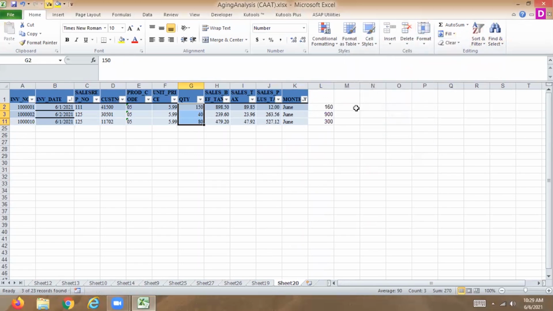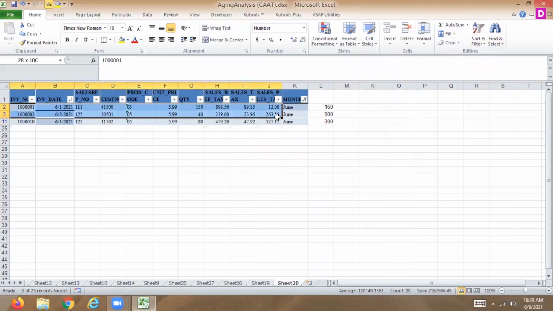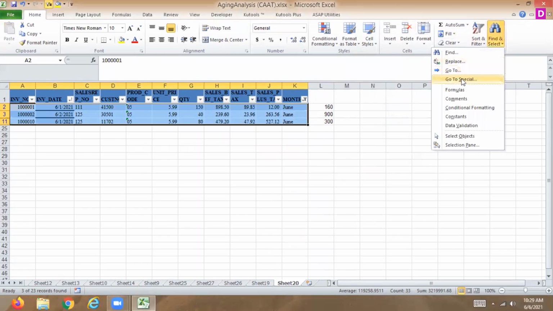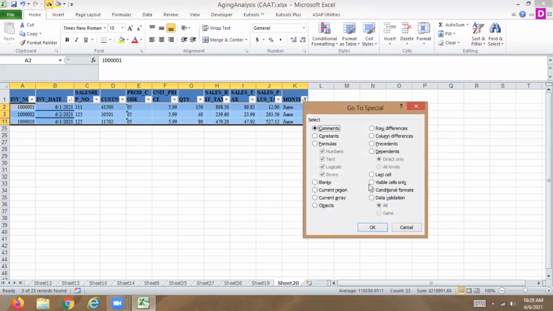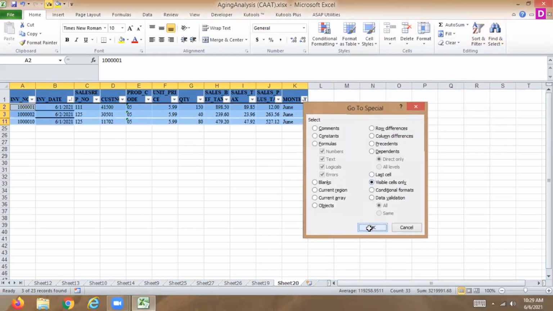Go to Special and click on visible cells only, then OK.